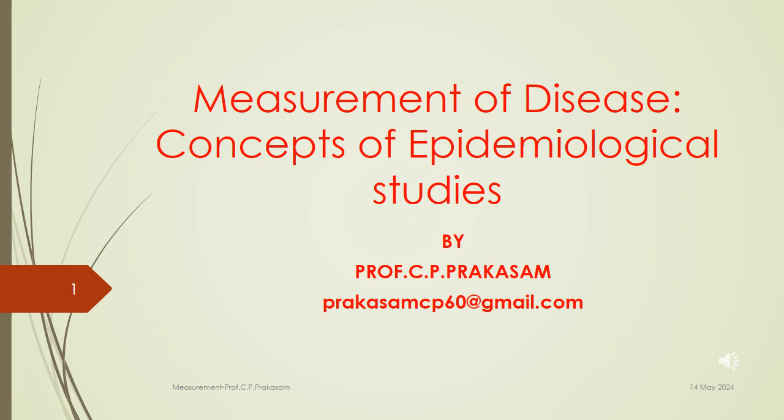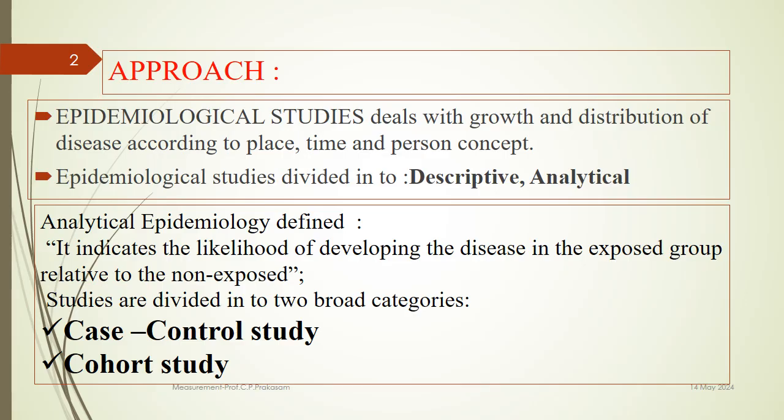I will be discussing the measurement of diseases and concepts of epidemiological study. Epidemiological studies deal with the distribution and growth of diseases according to place, time and person. Epidemiological studies are divided into descriptive and analytical. The analytical epidemiological studies deal with the likelihood of development of the disease in the exposed group relative to the non-exposed group. Studies are divided broadly into two categories.